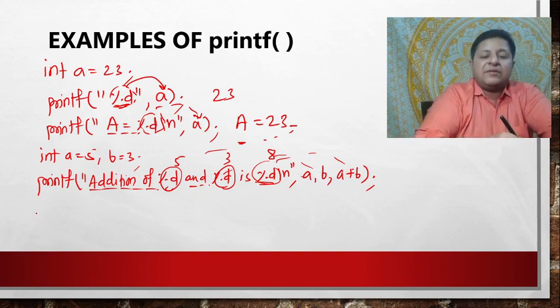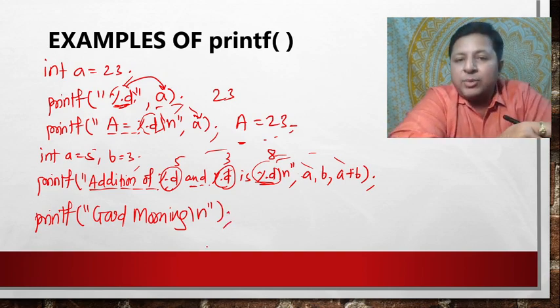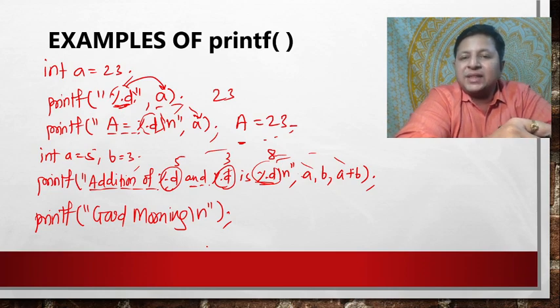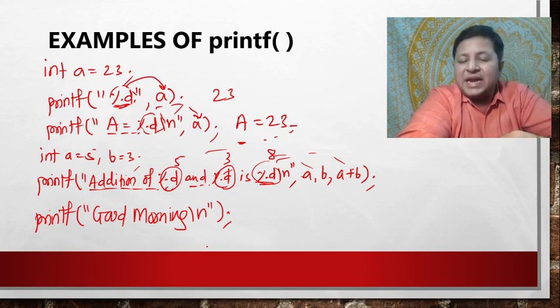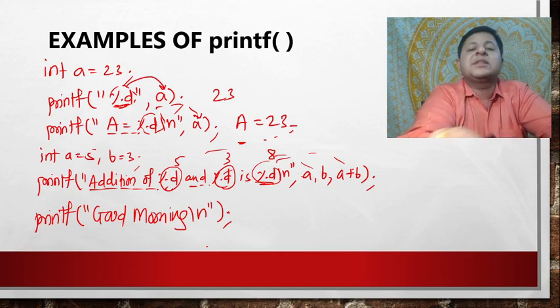Now I can even have a simple printf like this. Printf "good morning". Okay, maybe put \n if you want to. Now see how many arguments are there here? No arguments. You know why? Because there is no format specifier. So can I say I can have a printf without format specifier? Yes. So the minimum number of format specifiers required for printf is 0, whereas for scanf it should be at least 1. Otherwise the scanf doesn't make sense. But I can write printf without format specifier so that I can have a printf for printing normal text also.